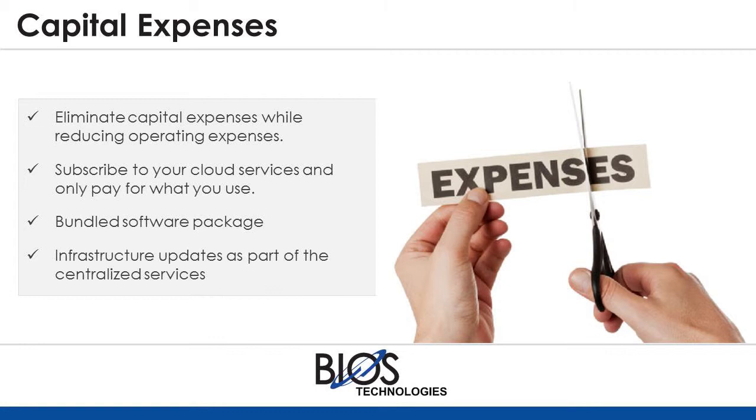Other ways the cloud can affect expenses are with bundled software packages, which can help reduce your licensing costs. And then our final characteristic in expense is infrastructure updates. Providers of traditional services usually require additional expense for infrastructure upgrades. Most cloud infrastructures and webtops include system updates as part of the centralized services. And centralized services in this case is generally described as a proactive service, something that's implemented across the entire system. Like many things in IT, if your centralized services are working great, then you're going to barely notice them.